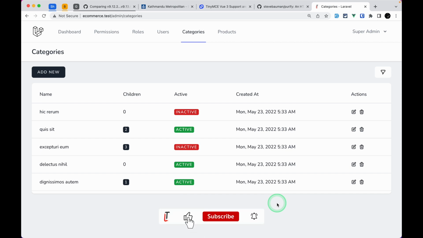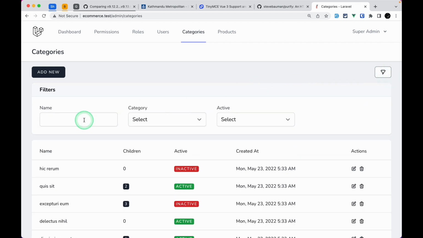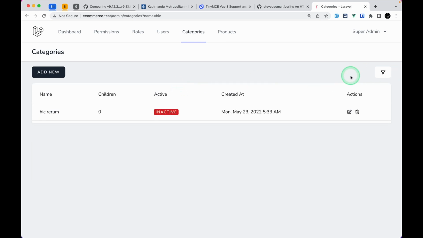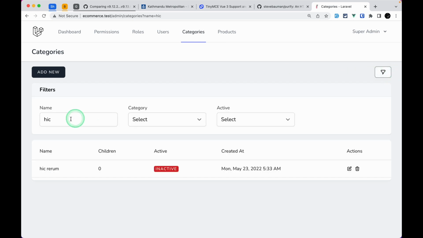In today's video, we'll be fixing a very small bug that was bothering me for a while. If I just show you that bug, let me click over here in the filters and search for this HIC. Then it is searching this. But let's say if I refresh the page, then that filter is hidden. But we have this field over here. What I want to do is, if there is something written over here or something is selected, then I want this to be opened even if we refresh the page.